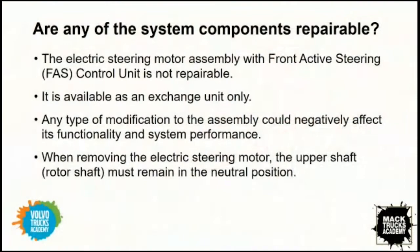I have to imagine at this point there are a lot of service managers and service technicians out there wondering what is required to service this system. James, if you wouldn't mind sharing with us, for starters, are any of these components serviceable or repairable? Well, right now, they're not necessarily repairable.